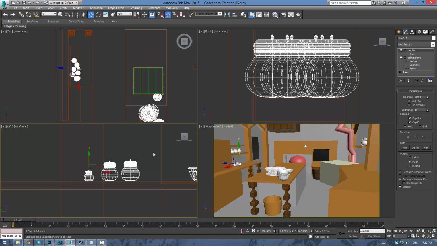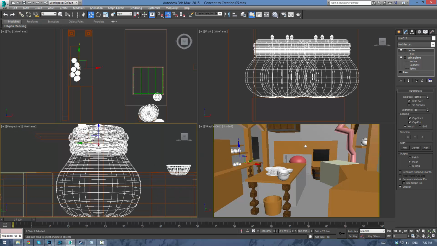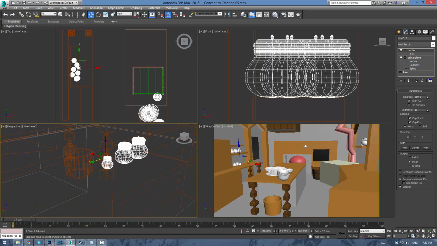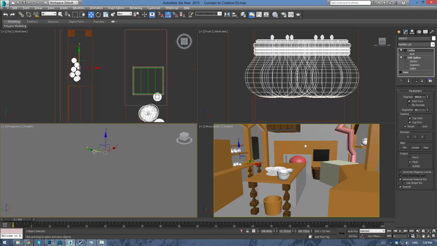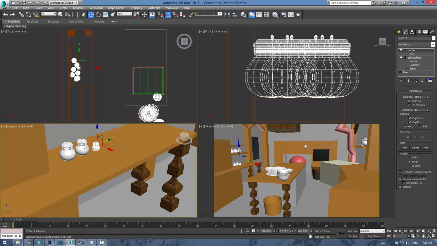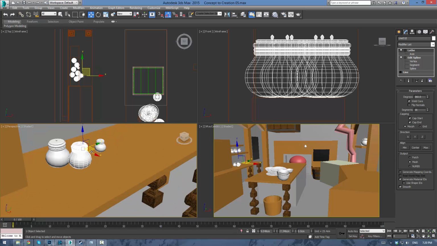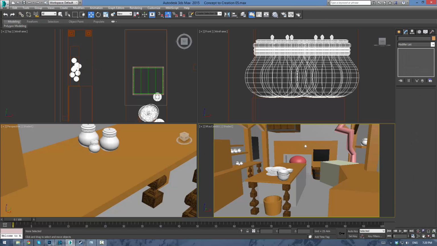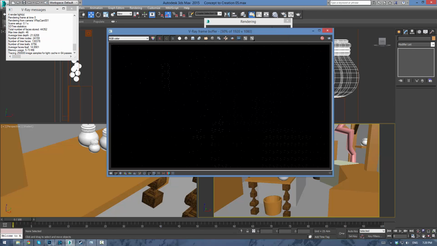Okay. And then go to perspective mode and just kind of figure out where in the world we are. There we go. And sort of cluster them together like so. And maybe push them a little bit back. There's going to be a sort of a jug thing in front of them, so they're going to be good. Alright, let's give this a quick render.